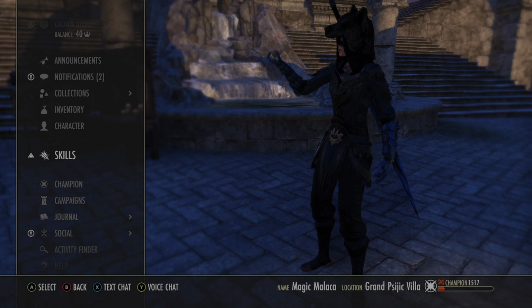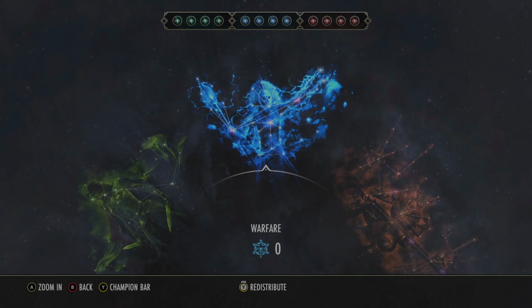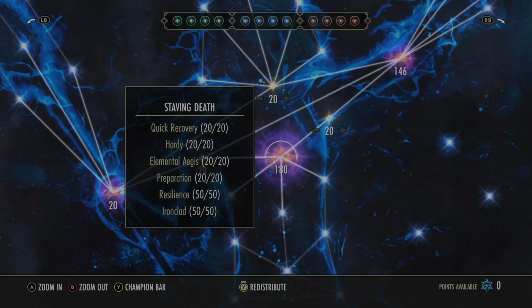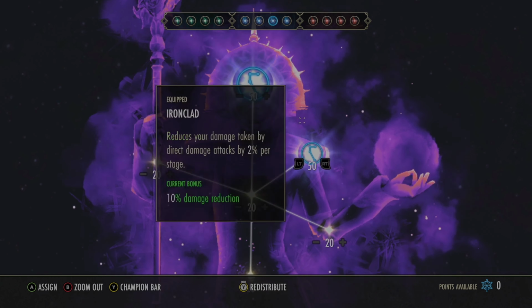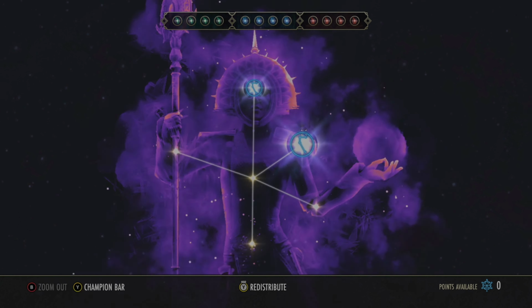Alright, so we got champion points. Like I said, I'm mainly playing this in BGs, but I'll show you the champion points anyway for when you're in Cyrodiil. Green tree doesn't matter, just get that fall damage. We have resilience, because a lot of things are critting right now. Nightblades are very abundant, magblades, believe me. Get your crit resist right here, and then get your damage mitigation for all direct damage attacks, Ironclad, right here. Alright? This stacked with Iron Blood, stacked with your nasty regen on your stats. It's gross, guys.